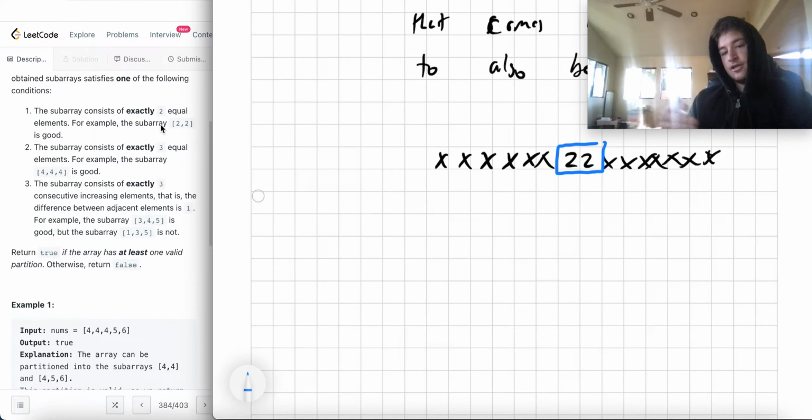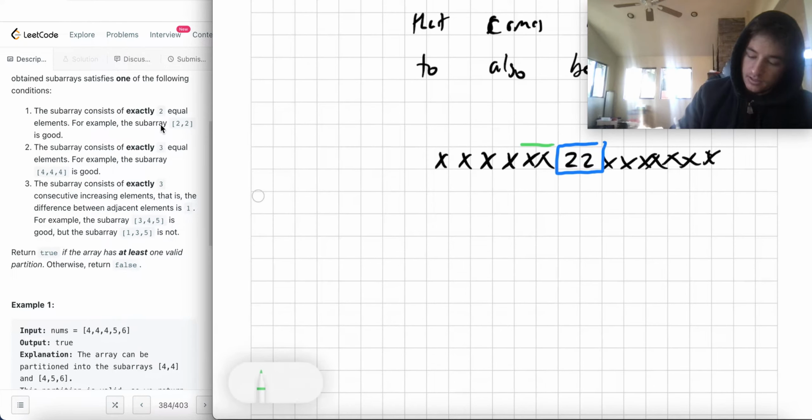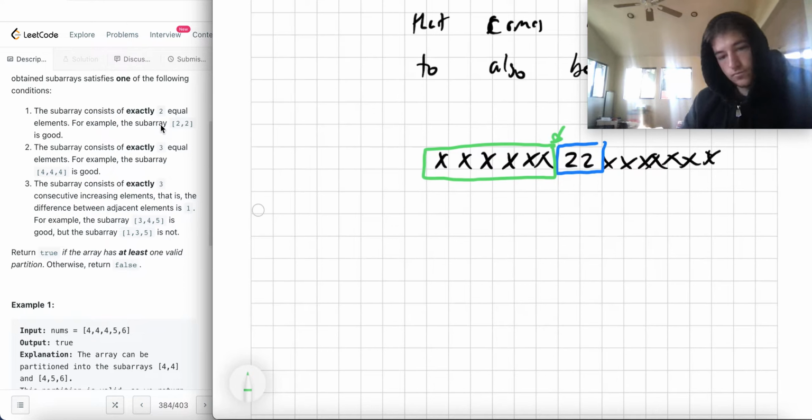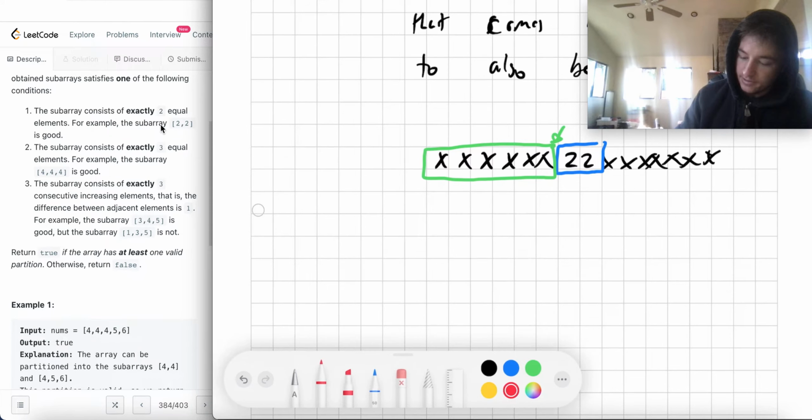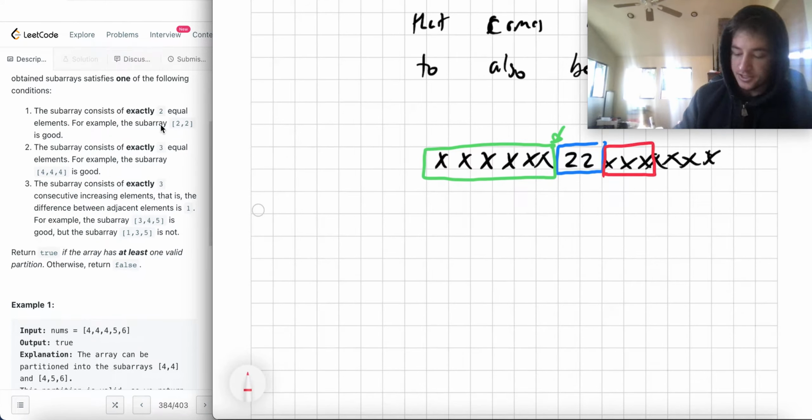But the only way 2, 2 will work in the grand scheme of all the valid partitions is if what comes before it, this system, can be partitioned up to this point here. And then when you look at subsequent elements, these will only be valid partitions if everything is partitioned up to here.